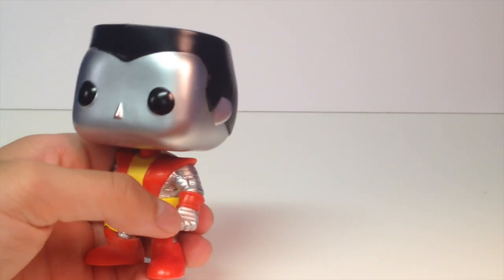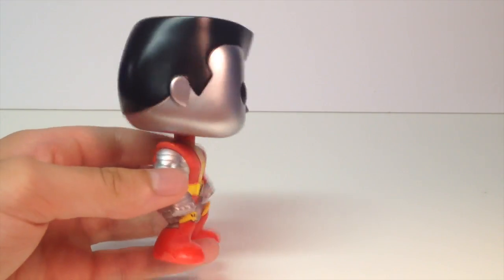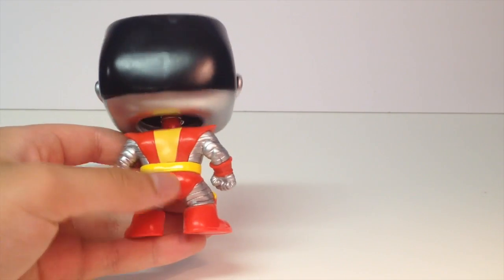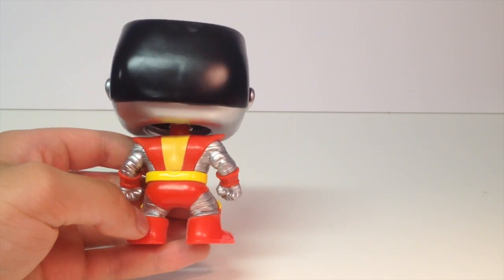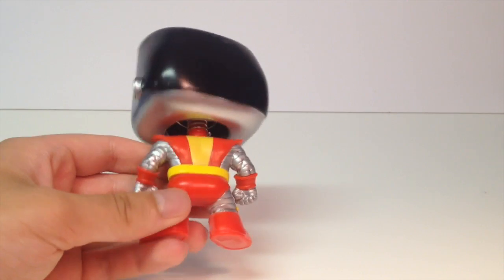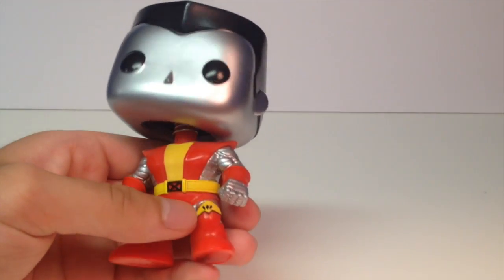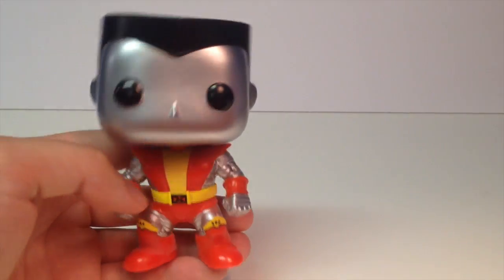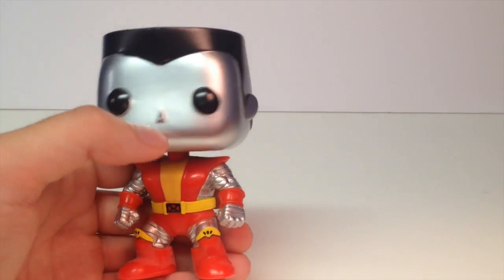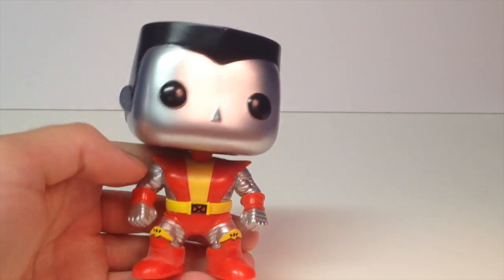Red kind of wristband things here, and this looks awesome. On the back, it's basically the exact same as the front except the X logo isn't on the belt. He's got his red spandex underwear kind of thing and red boots. On the front here, it's got this little design of yellow with some black on there. There's a tiny little nose on the front — little triangular, like Phineas' nose from Phineas and Ferb.